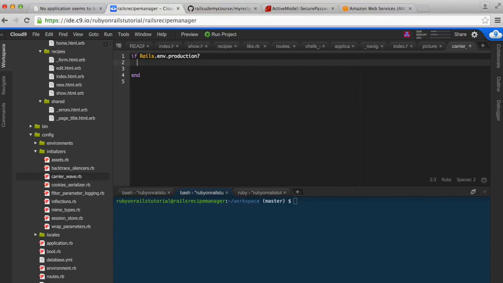okay, we're going to have to set some configuration parameters here. So CarrierWave.configure do. Now we're going to set the fog credentials.